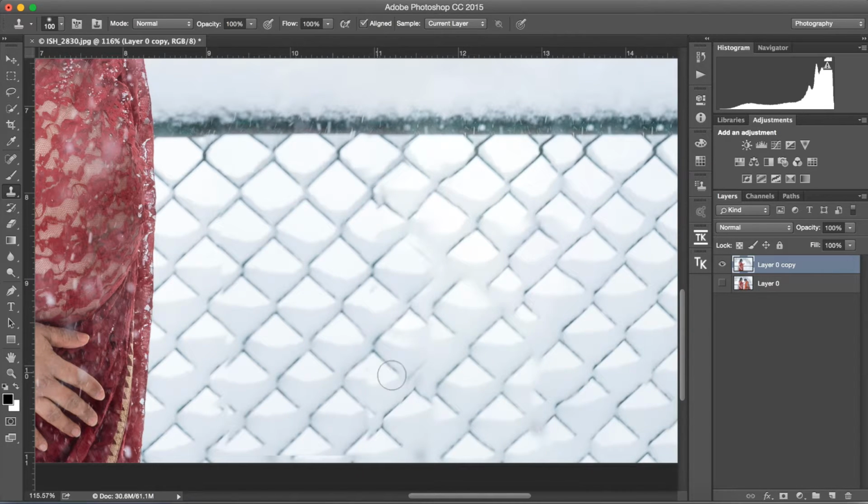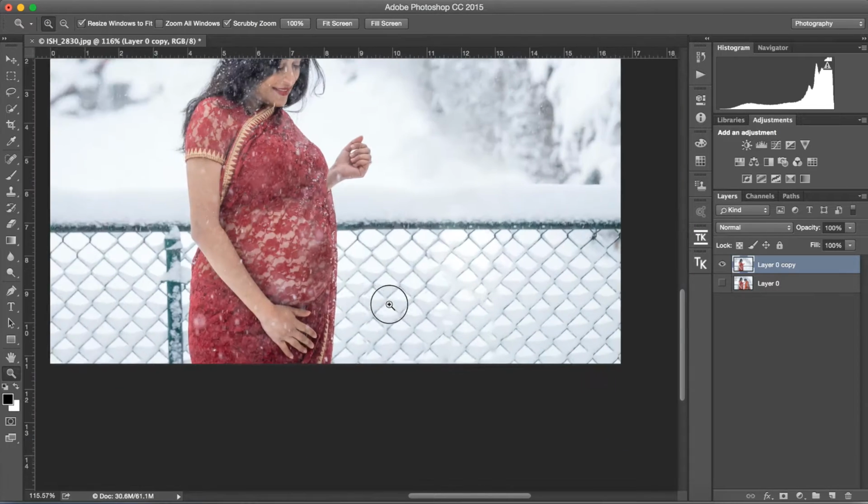So I can take that, and whenever I'm in trouble, I can make the brush just a little bit smaller. Again, let's define from here, and anytime there's a trouble spot, I can just come in here and paint part of that snow. So I'm leveraging information from some other part of the exact same photo, oops, I went too far there, just to take some content and make it work. Of course, this is something to spend time on, but you get the idea how you can do it.